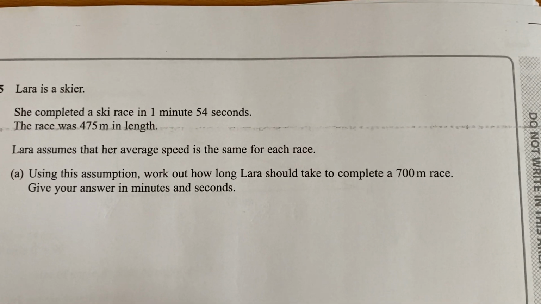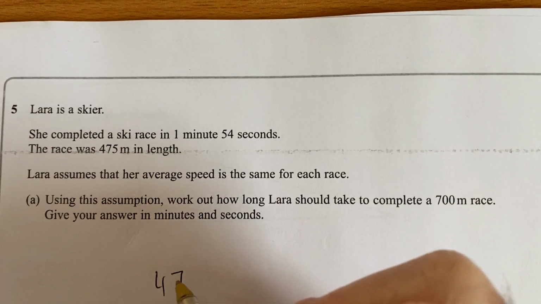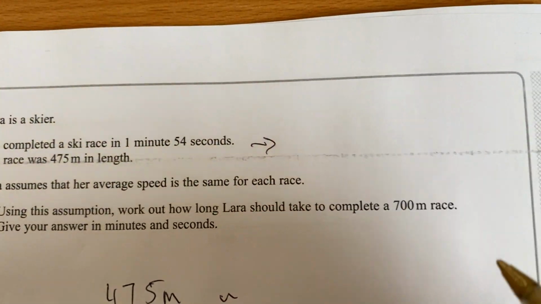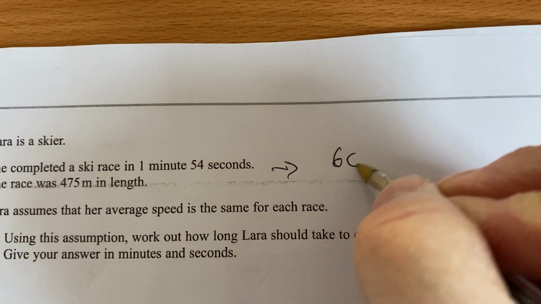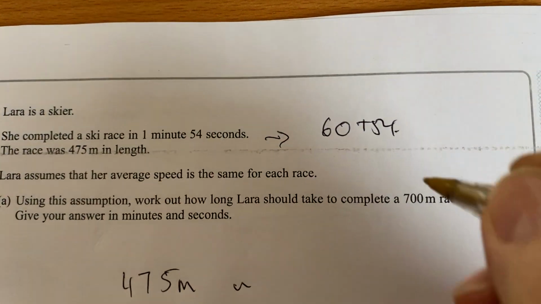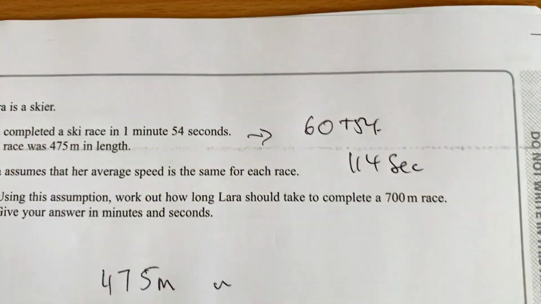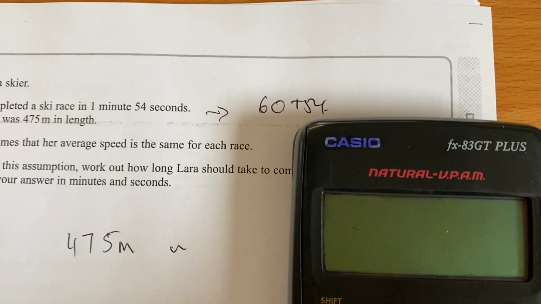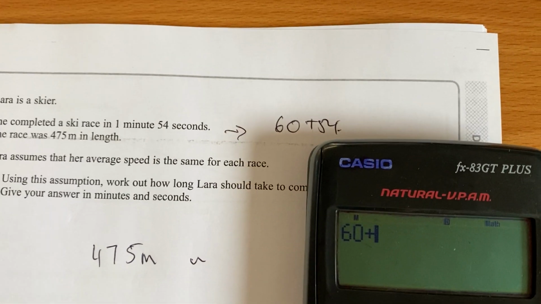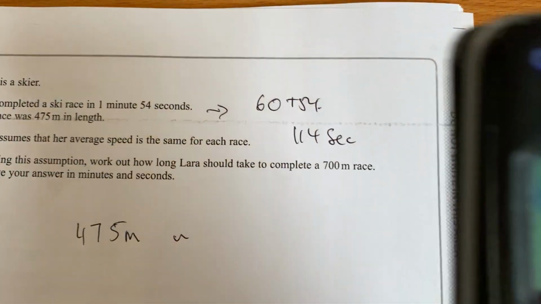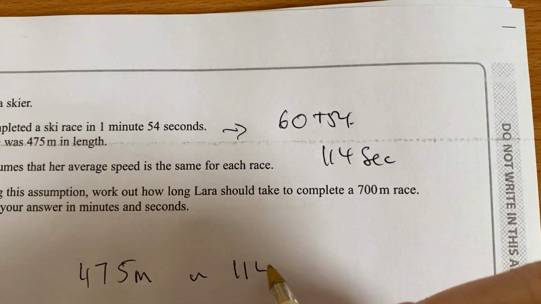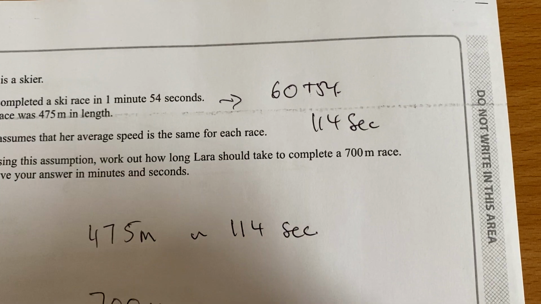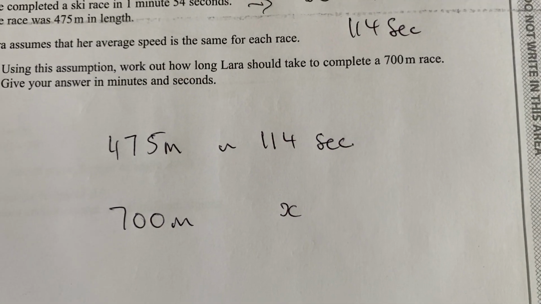Okay, so loads of ways of doing this. 450 meters in, now I'm going to change that. I don't like that, that's minutes and stuff like that. So I'm going to do 60 plus 54 is 114 seconds. Now, bear in mind that you can make silly mistakes, especially under pressure. Don't forget, it's the calculator paper, use your calculator and just do that. So you get 114 seconds. And they want to now say, well, 700 meters. How many seconds? And that's what we want to do.